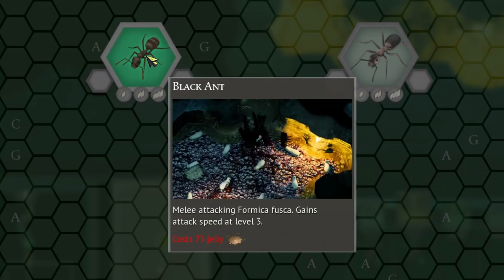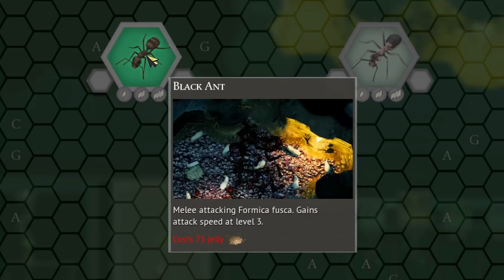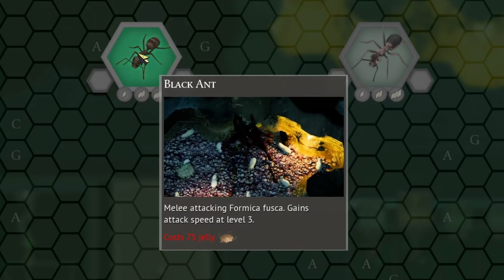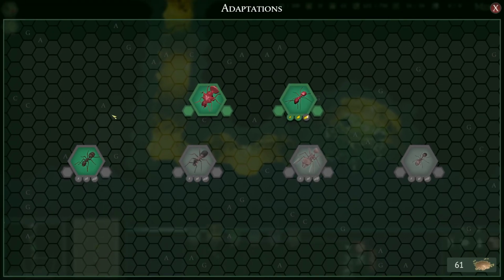This is a melee attacking Formica fusca, and it gains attack speed at level 3. It costs us 75 jelly. We now have 61. These we saw in both the tutorial and in mission 1.1 New Home. And you can see there in the little animation that they are fighting Devil's Coach horses, just like we did in our last mission. So we're gonna save up for that because I want dudes that can fight for when we have our gateway mission. Hopefully we'll get enough jelly to be able to do that, and they will be buff.